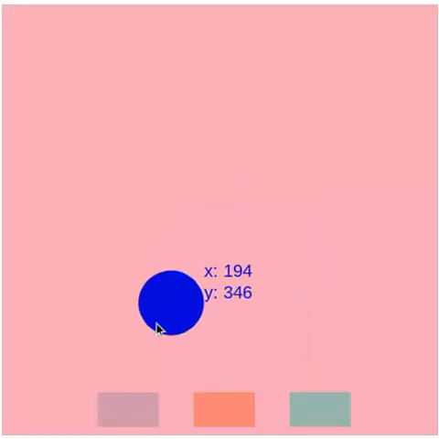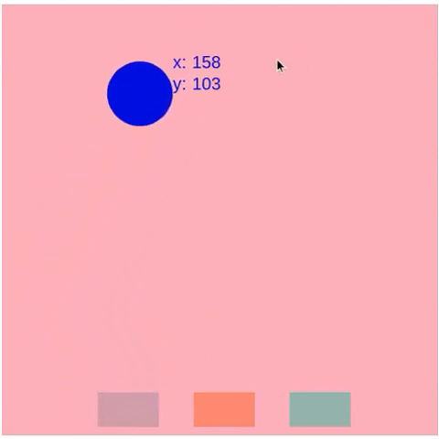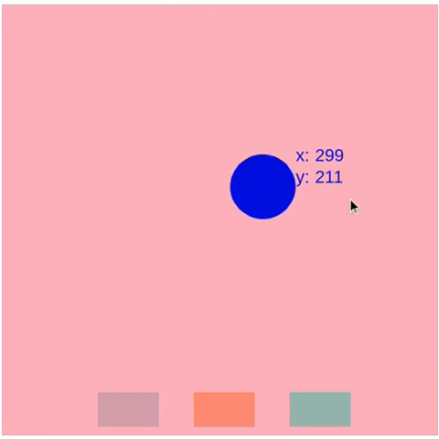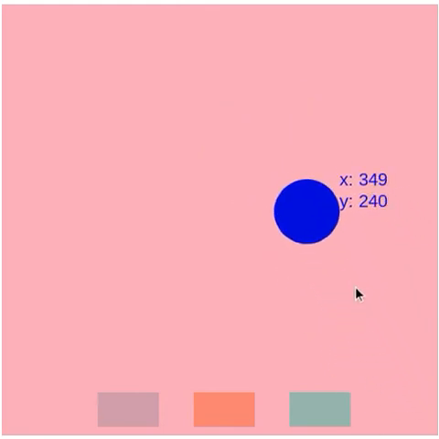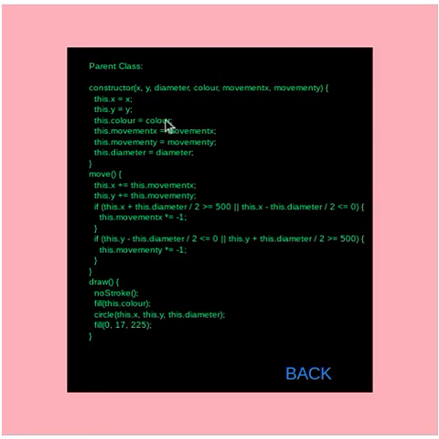For example, you can see here there's a bubble. It's a basic bubble, bounces off the edges, moves diagonally, and so forth. Next to it, you can see its x and y's. It doesn't have a specific special property. If you click on it, you can see it has a constructor, a move function for moving it around the canvas, a draw function for seeing the bubble, and it's the parent class. It's not supposed to do much. It's basic, right?